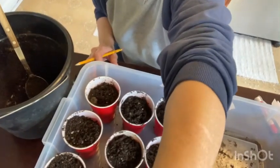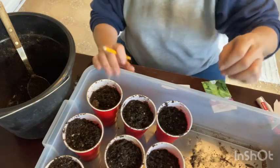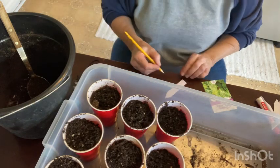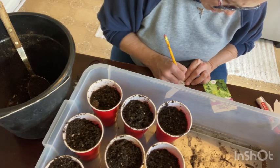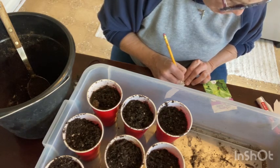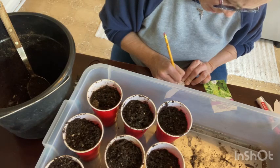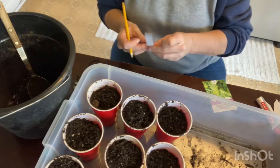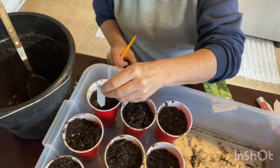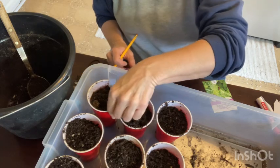I don't even know if you can see what I'm doing here. This is right in the way. Let's see. That's okay. You get the gist of it. So I'm going to put peppermint. All right, and then I'm going to go ahead and put my little tag in my pot.